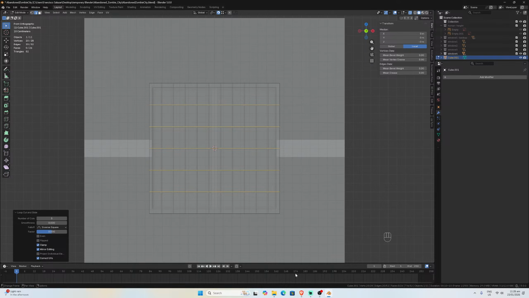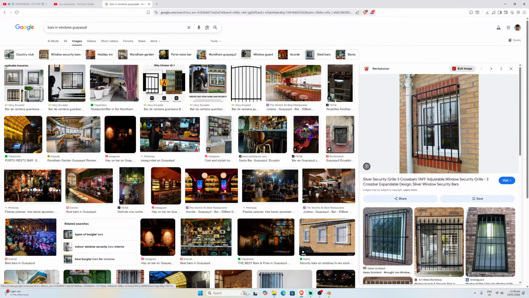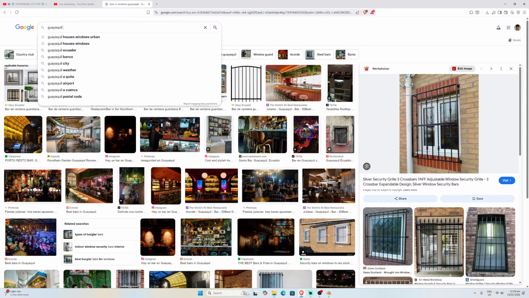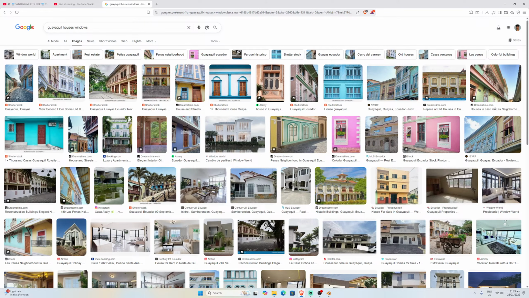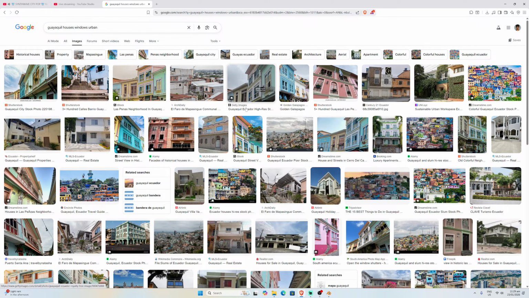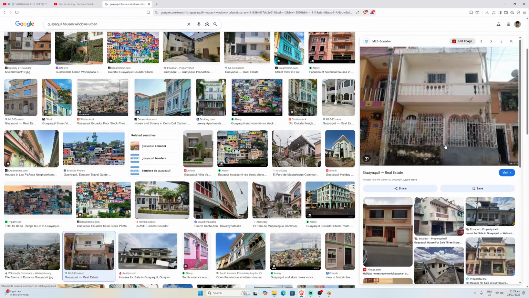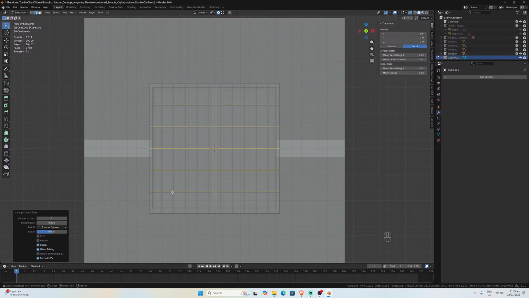Let me see other variations of windows. Okay. This one.